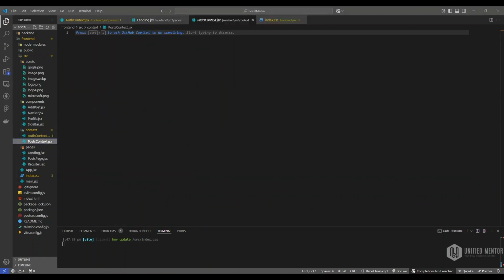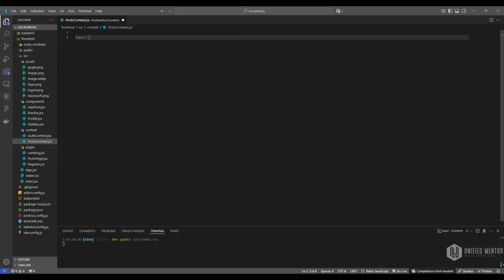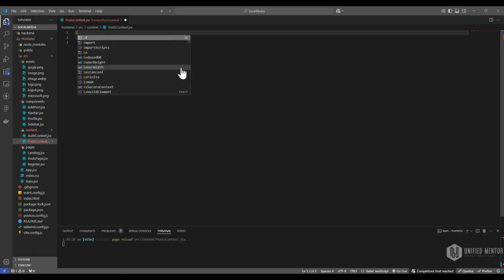Now let's style our post context. Okay, let me close this one as well. Let's import js-cookie, and we will import Axios as well.